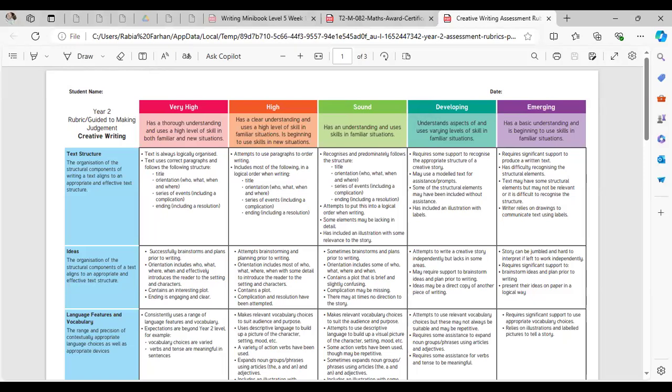And I'll show you. Can you see the screen, or are you watching the same rubric? Same creative writing one. Okay, okay. Just give me a second.